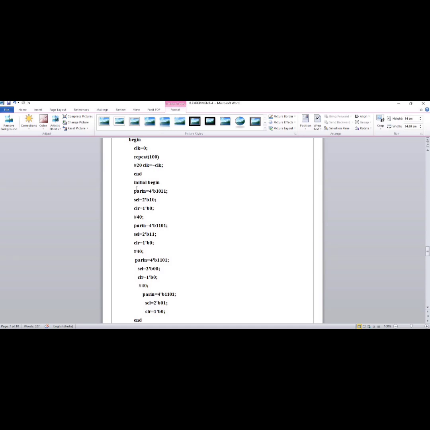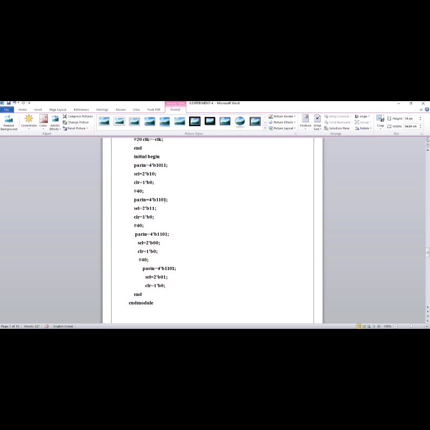Then I'm going to give the inputs. I have given the input for the clock already. You have to give the input for the parallel input. This is your input 1011, and the selection pin I have chosen as 10. So 10 means it is a left shift, right? Then clear pin I have to give as 0. If I give 1, the output goes to 0. So if it is 0 it will perform the left shift. What is the left shift value? 0111.